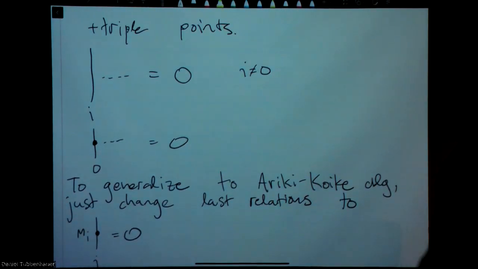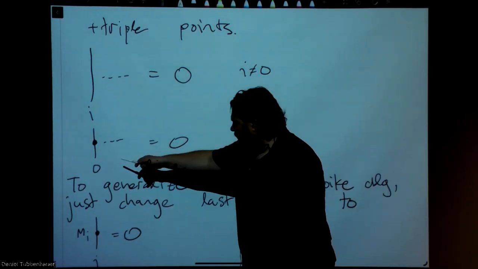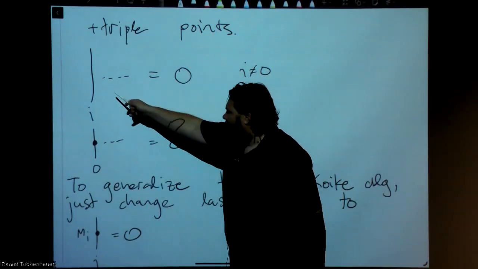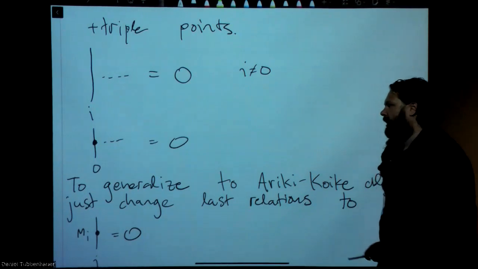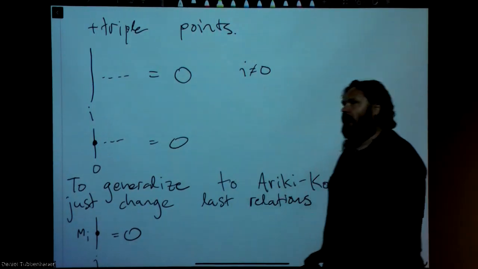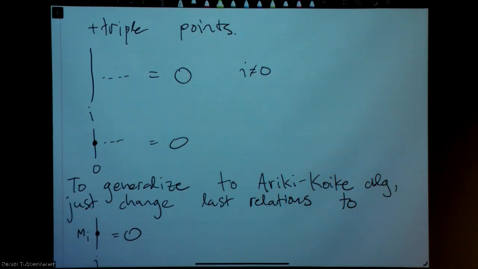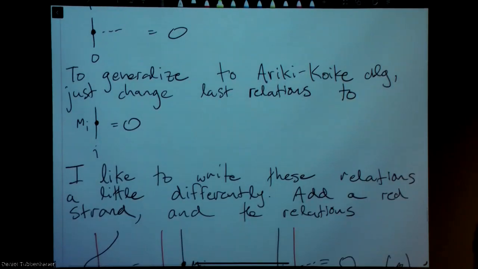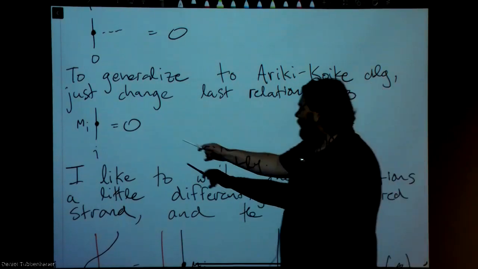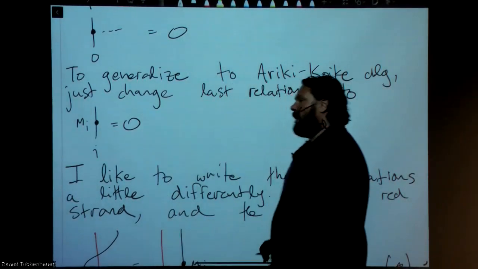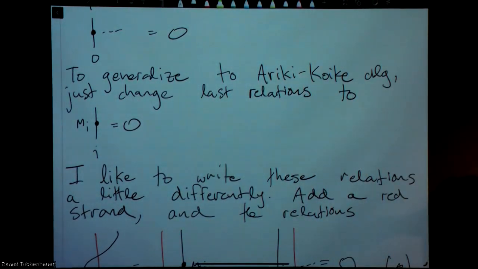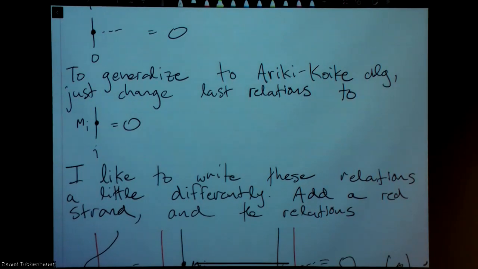So if I want the group algebra of Sn, I say that if I have any label other than 0 at the far left, I get 0. And if I put a dot on a strand with label 0, I get 0. This is the cyclotomic quotient relation. More generally, for the Ariki-Koike algebra, I would put mi dots on a strand with label i at the far left, and that is 0.